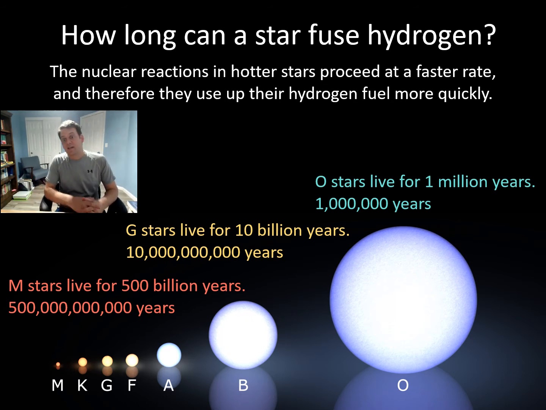M-class stars last 500,000 times longer. Okay. G-class stars, which are kind of in the middle and are relevant for us because our sun is a G-class star, tend to live for around 10 billion years, which is kind of a long time. It's on par with the age of the universe, a little bit less. Our sun has been around for about 5 billion years, and so it's about halfway through its life. So we're in no danger of seeing its demise. But it's been doing its thing for quite a while, and it's going to continue doing its thing for quite a while longer.